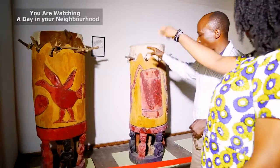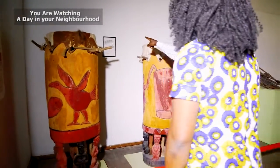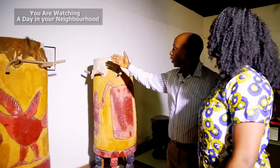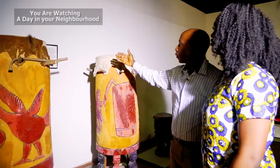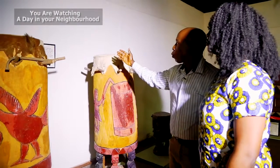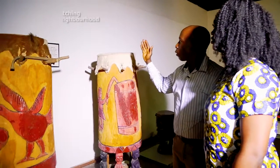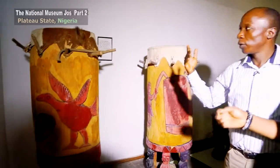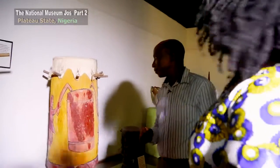Okay, so am I supposed to hit? No, we said we are big royal drums. We make boom boom sound to announce the death of Obas. The rest of the time, we are kept quiet and you admire our colorful decorations. Don't you see how beautiful we are? Okay, so how do they hear the sound? Because this is just being read. You hear their sound when a royalty has died. Only then? Yes. So I can't beat it? No. Amazing.